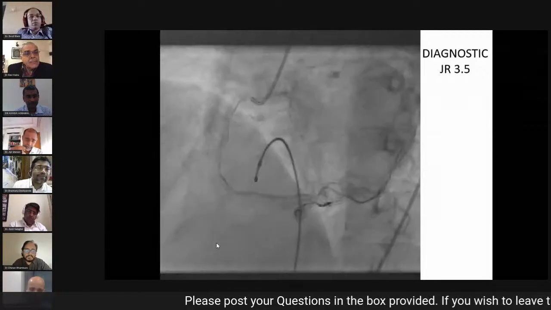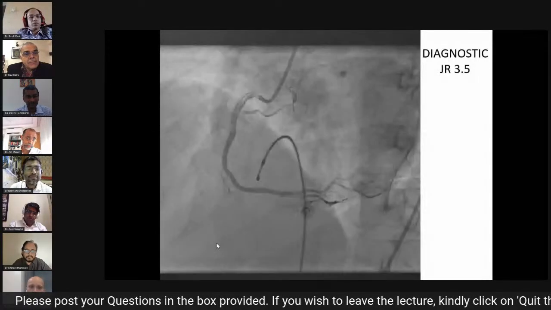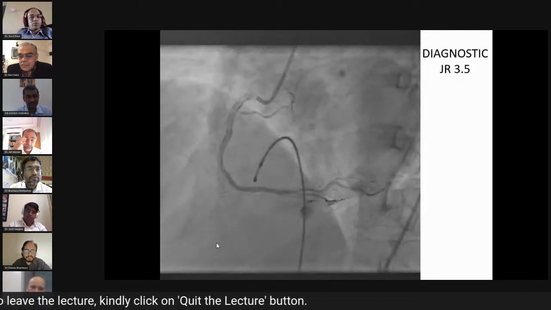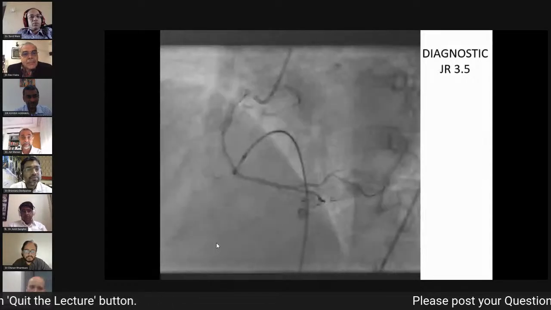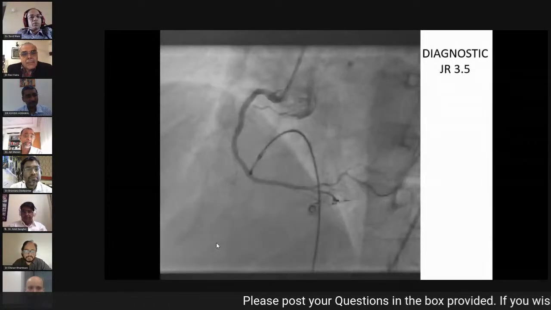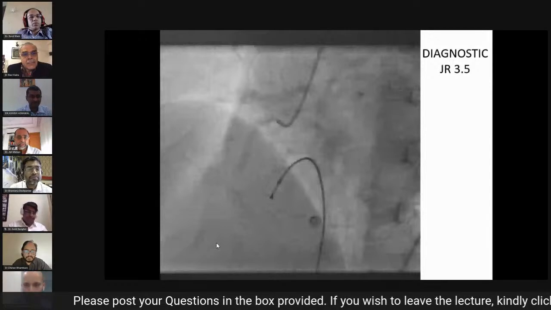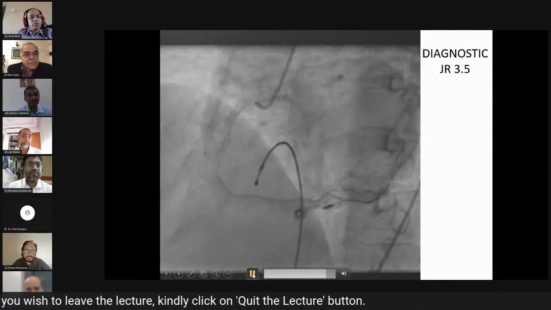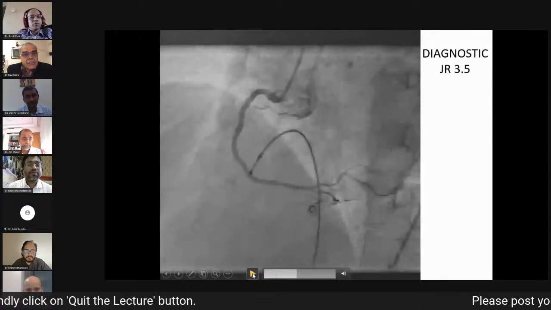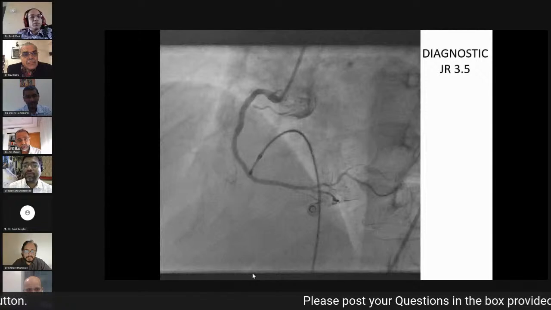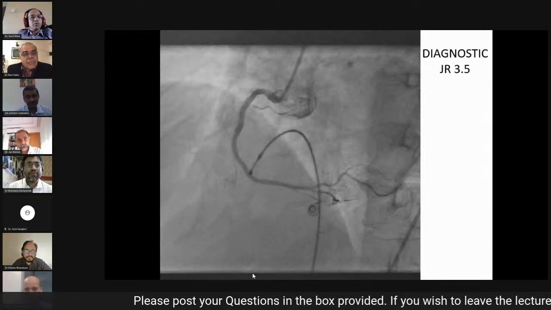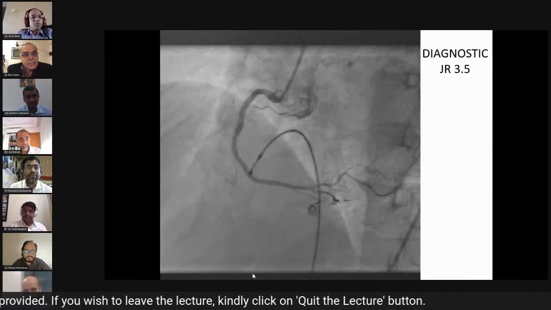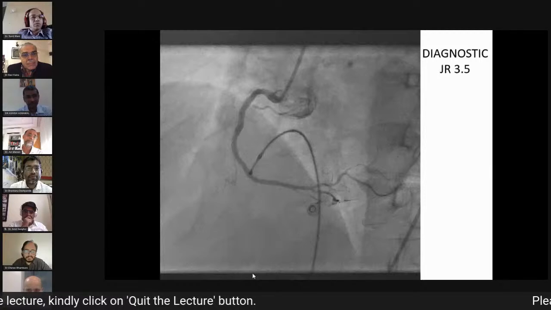Rotablate the lesion, use an OCT to look at the reason for the restenosis, use a high pressure balloon, upgrade to an OPN balloon if necessary. If you have IVL, then it is an added advantage if cost is not a concern. And then finish the procedure with the stent. So guideliner would definitely be a part of the armamentarium, because we know that when you have a near miss between two stents, even if one of the stent struts is not well deployed, is not well enclosed, or is not encapsulated, you may end up with a difficulty getting any device in, because that obstructs the lumen.